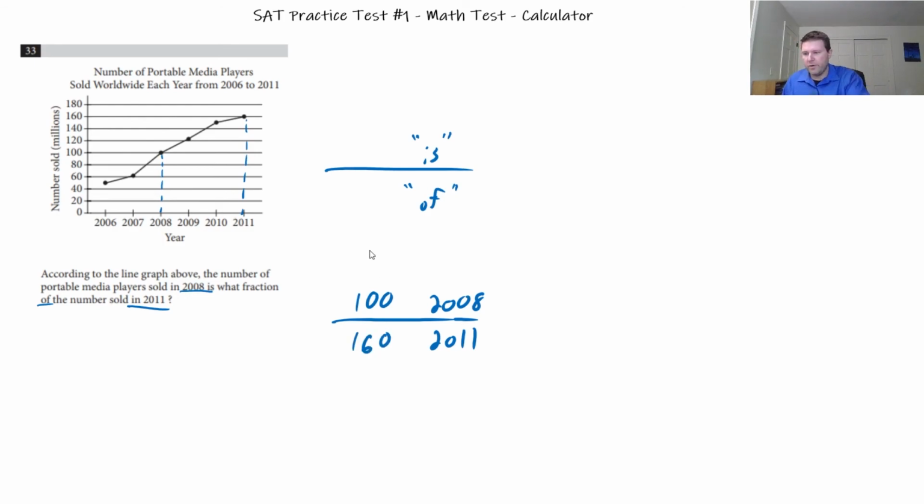And remember, a nice way to reduce fractions with numbers that end in 0 on the top and bottom is dividing by 10, which gets you the same thing as slashing a pair of zeros. If there are multiple zeros, you could slash multiple. It's just a nice quick way to reduce. So this comes down to 10/16, and then reduce those by 2, and you end up with 5/8.